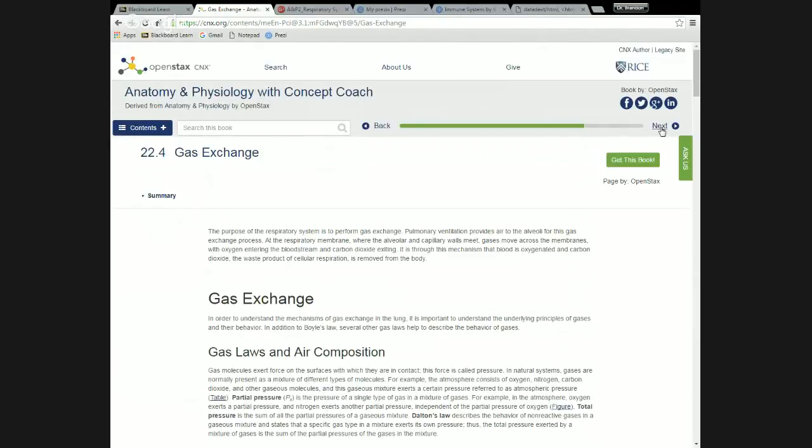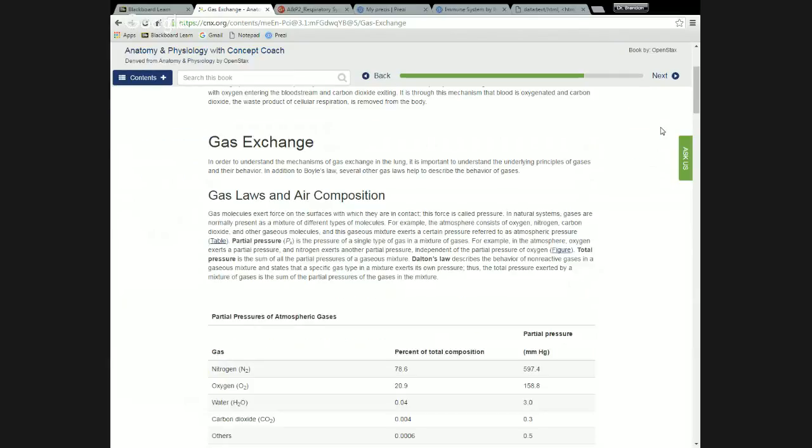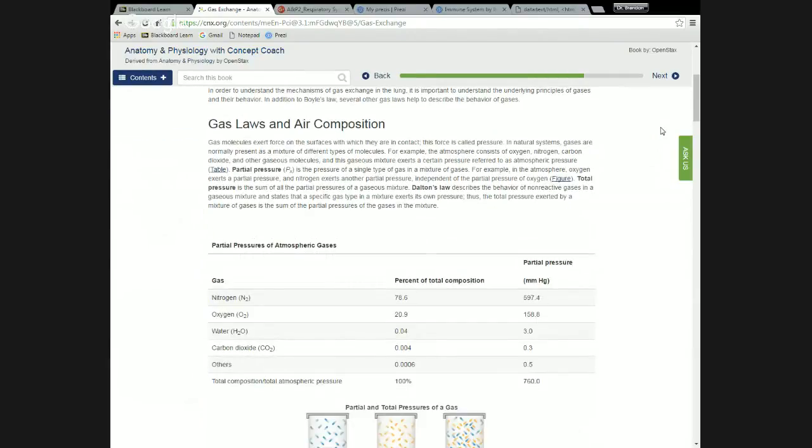Now, to understand the relationship between things like blood chemistry or pH and controlling ventilation, we also have to think about gas exchange. And I'm not going to get through all of gas exchange today. So we'll come back to the idea of how pH influences breathing later on next time. But I want to start talking about gas exchange by introducing a couple more gas laws.